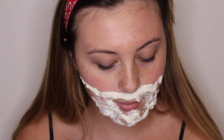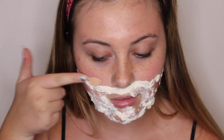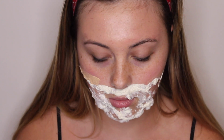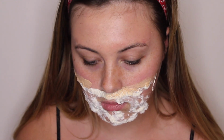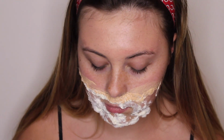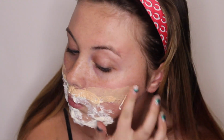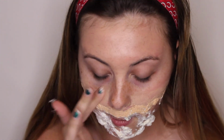So now that the first line we made is nice and dry, I'm going to be taking my CoverGirl Clean Foundation in the color 110 Classic Ivory. And I'm just going to take this foundation with my finger and go over the edges of this makeup and blend it in. So, yeah, that's just what I'm going to do today.